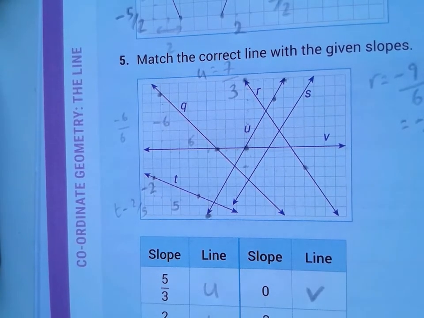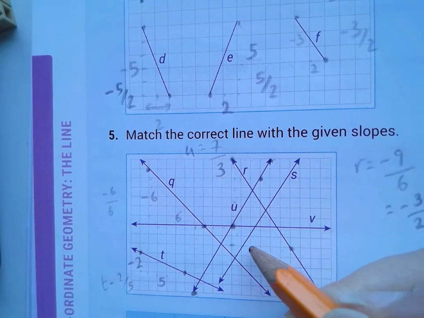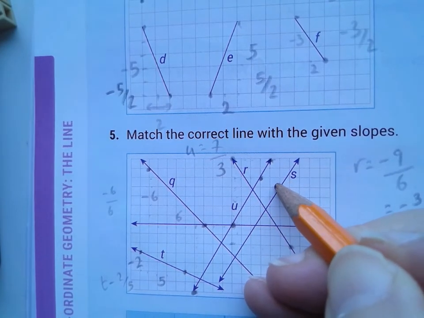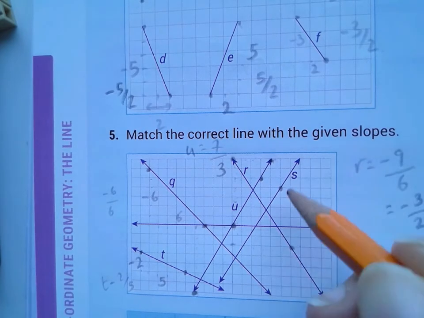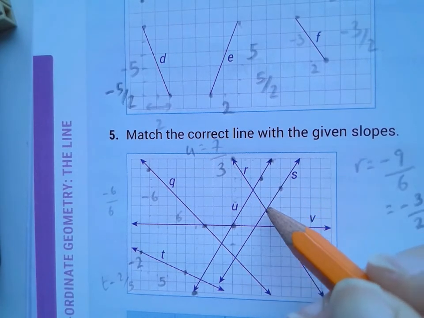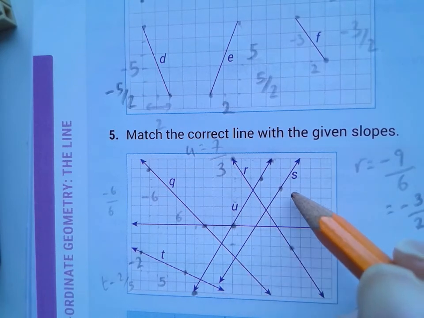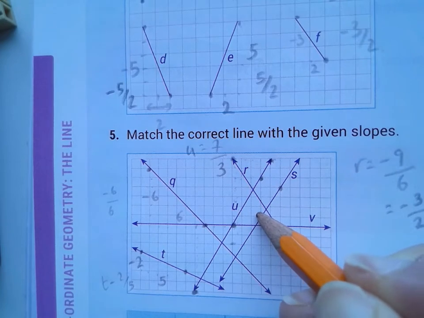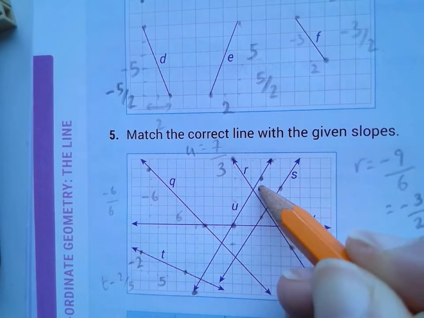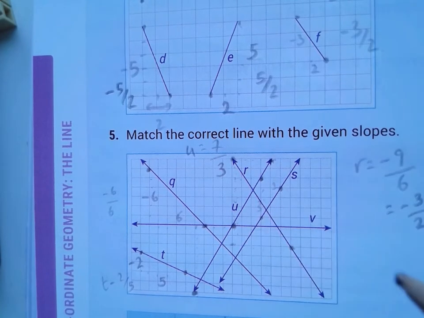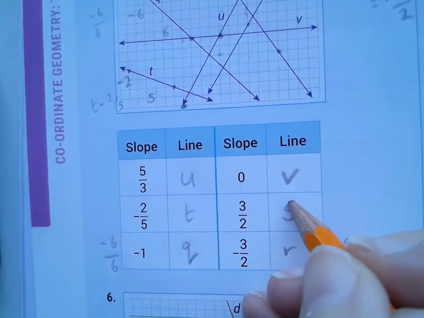Let's just double check that. Get a start point. There's a start point, and then an end point. So, no, that would be the end point, wouldn't it be? Because we go from left to right. So maybe this one. Not mad about it though. 1, 2, 3 over 2, 1, 2. Yeah, that would be 3 over 2. So that would be S.